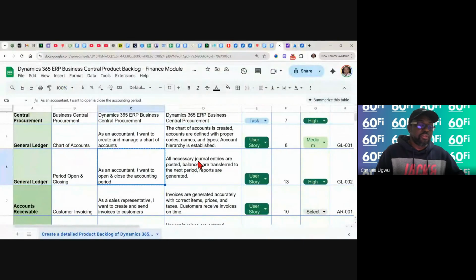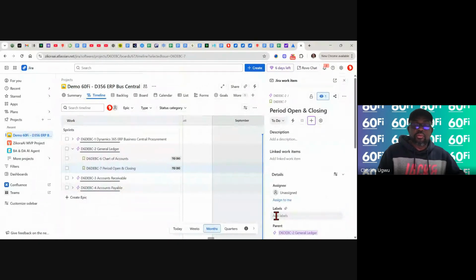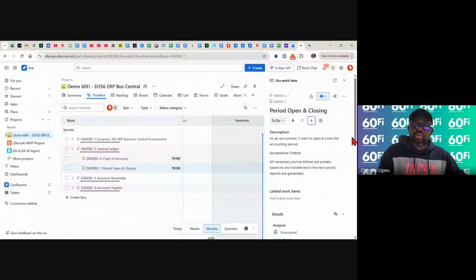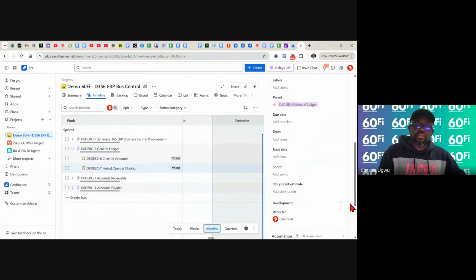This is the acceptance criteria. We grab it, go back and drop it. We save. We move down to story points, the estimated efforts.